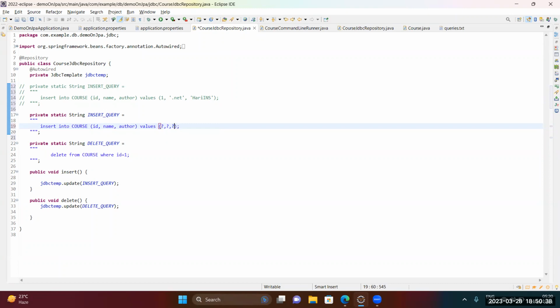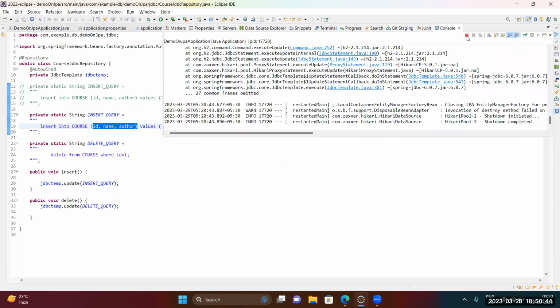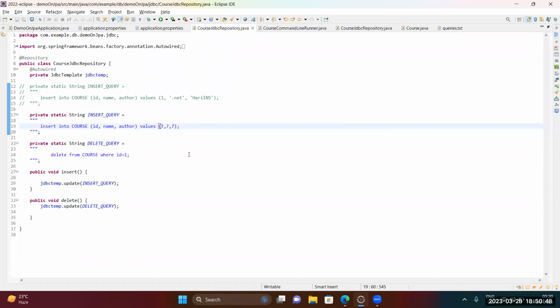Okay, and basically these things, what I wanted to do is create an object which contains all these values. I wanted to create a class, actually a course class, which has all these things internally, so that I can pass the course object directly to this particular insert query. Okay, so how do we do that?